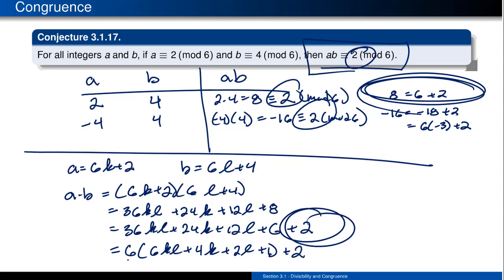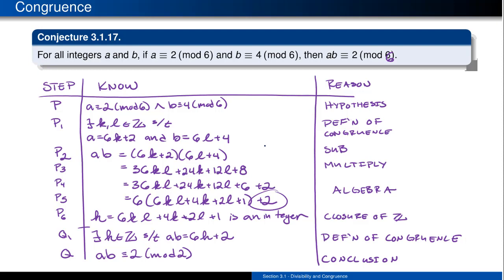So what's going to happen is that I'm going to get 6 multiplied by something that is an integer, and then at the end of the day, I'm just going to have a 2. So that is to say that this product is actually going to introduce a 2 modulo 6. So just like before, I'm just going to quickly glance over the actual no-show table for this thing.